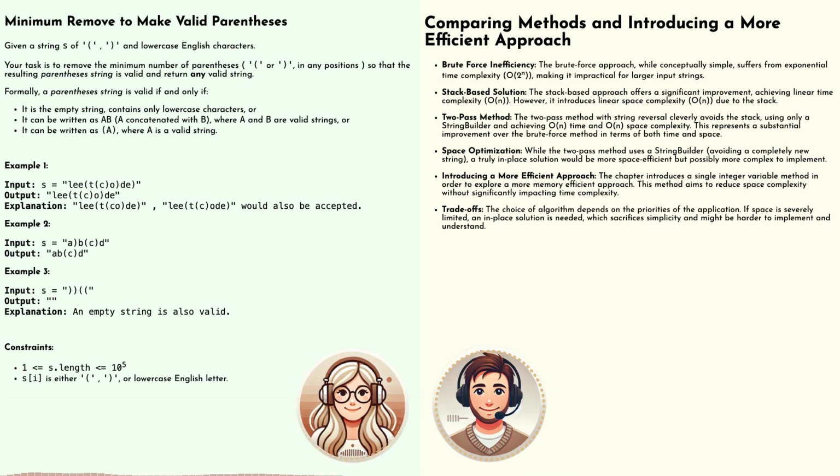You're right, the stack approach is a great choice if readability is your top priority. But what if you were working on a project where speed was really crucial and you were comfortable working with strings in a more abstract way? Then the 2-pass method, with that clever reversing trick, might be the best option. Yeah, it's like we outsmarted the problem by thinking about it in reverse. Exactly. It all depends on the situation.